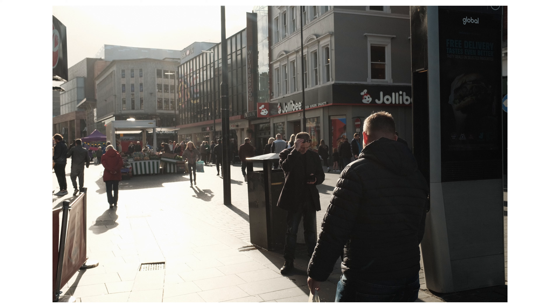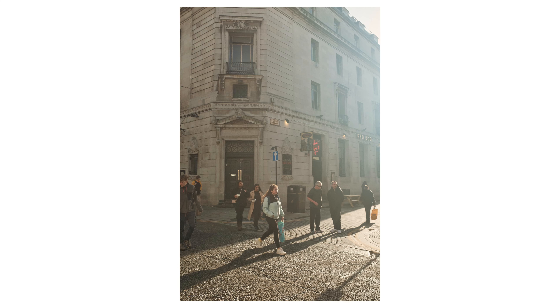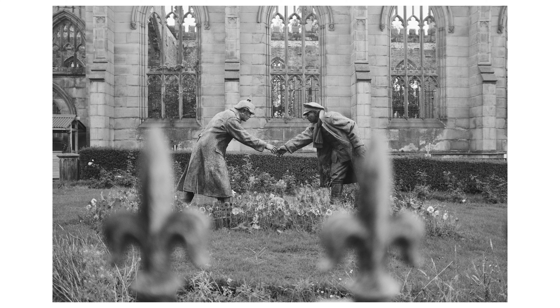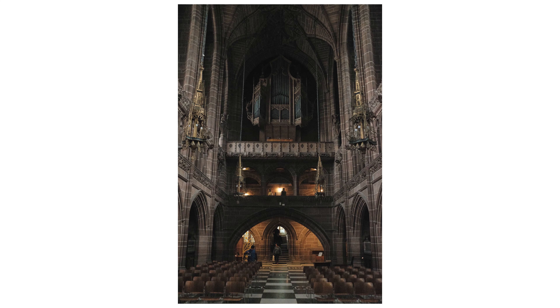I was heading towards the city cathedral, as I had read that it is one of, if not the biggest cathedral in Europe. The architect who submitted the project was only 22 years old. Although construction of the cathedral took nearly half a century to complete, it is a must-see destination and a testament to what a young mind is capable of achieving — even if the architect was already old by the time the building was finished.